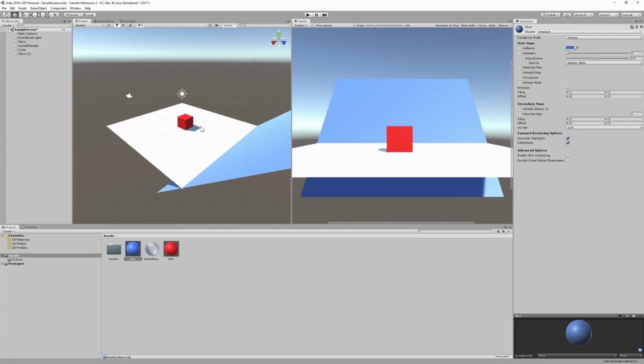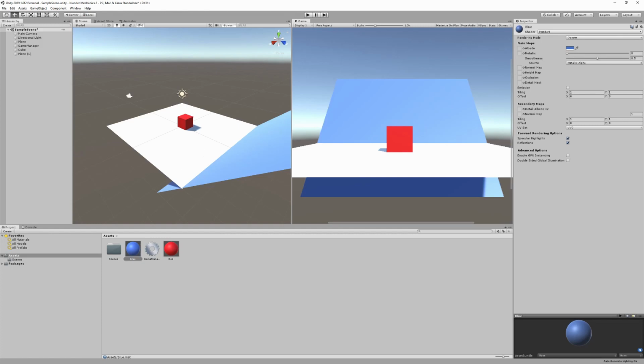We want to be able to place the objects on the flat surface but not on the angled surface. So how do we do that? We use a little feature within Unity called the normal of the hit point. We'll find that if that normal on the Y, i.e. the vertical direction, is 1, we're on a flat surface. If it's not a flat surface, it will be a value other than 1. And we can use that to determine whether our object can be placed on the surface or not.